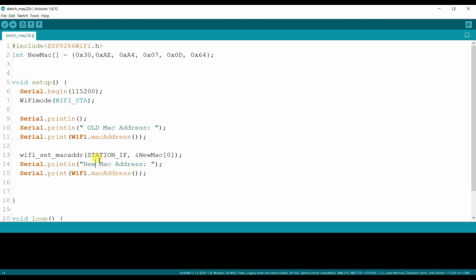New MAC address. Now I will compile and upload.